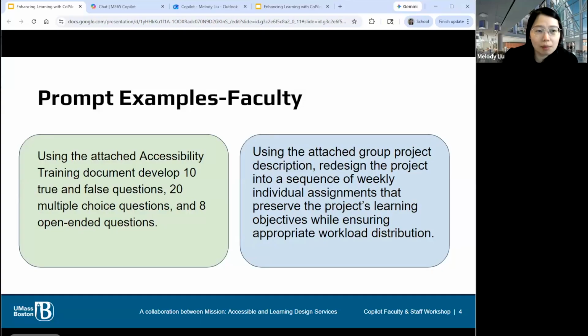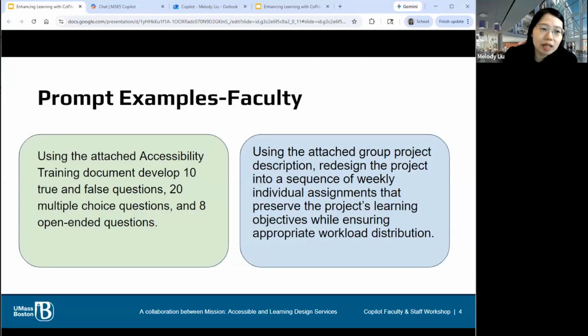So this type of prompt is great for building knowledge checks, quiz banks, review activities, and developing formative assessments. And because Copilot is working from the materials I provided, the outcomes stay very aligned with what I teach in the training.